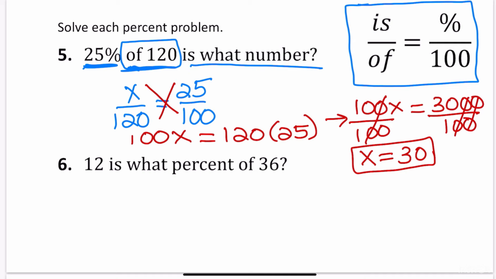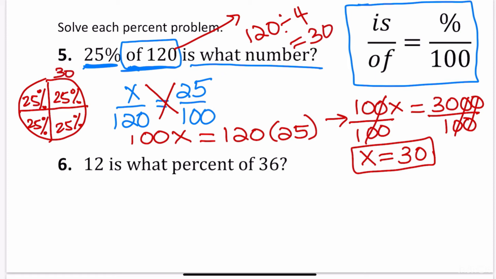Now, if you kind of rationalize this, it should make sense, right? 25%, if you could imagine this, basically means we're cutting it up into four parts. So this is 25%, this is 25%, etc. All of these are a quarter. So if I have 120, by taking 25% I'm splitting it up into four parts. So 120 divided by 4 is 30. So it makes sense that 25% of 120 is 30 because 30 plus 30 plus 30 plus 30 is 120.